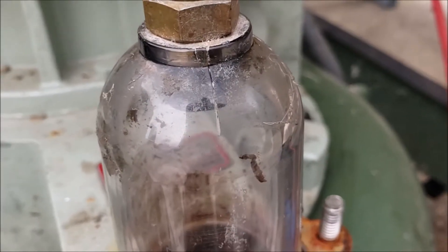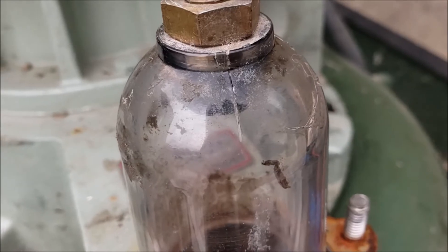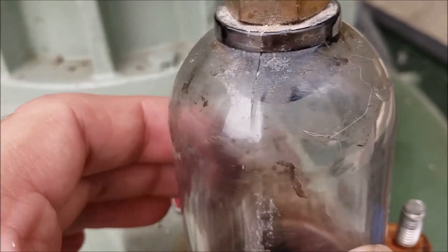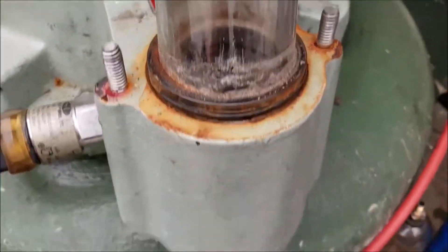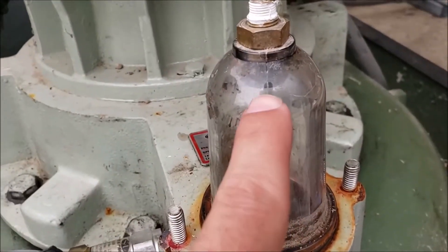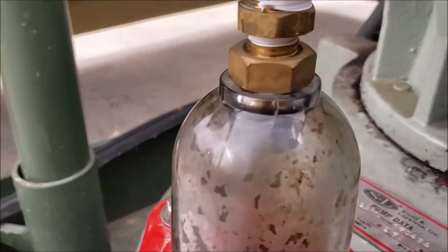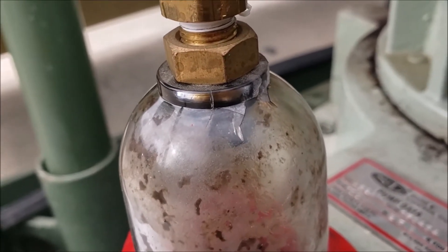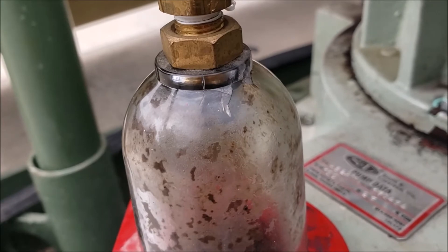When you check your little sight glass globe here, you can see that's a pretty hefty crack — that'll definitely cause a vacuum leak. The pumps may still work but it may take a really long time for your vacuum pumps to get primed. I already got it apart — it was actually leaking. You can see there was a buildup underneath the clamp and we had a little bit of sewage residue. That crack's pretty obvious. Over here, same thing — this one's cracked. It wasn't leaking as bad. If you needed to use this in an emergency, what we did to get these primed was take some electrical tape and just wrap it around pretty good — just enough to get your sewage pumped down in the wet well.